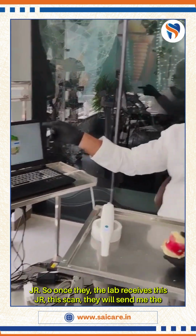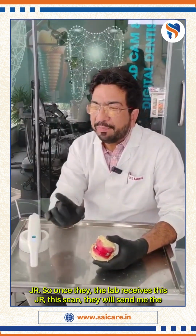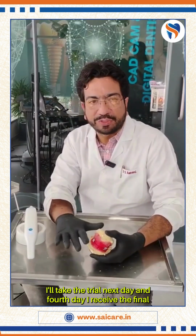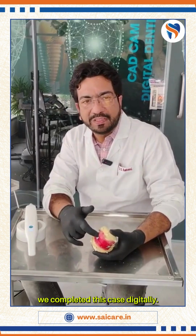Once the lab receives this JR, this scan, they will send me the bar trial and the teeth trial on the second day. Or the same day evening, I'll print it in the clinic. I'll take the trial the next day. And on the 4th day, I receive the final prosthesis of this patient. I'll share the photos, post-op photos, of how we completed this case digitally.